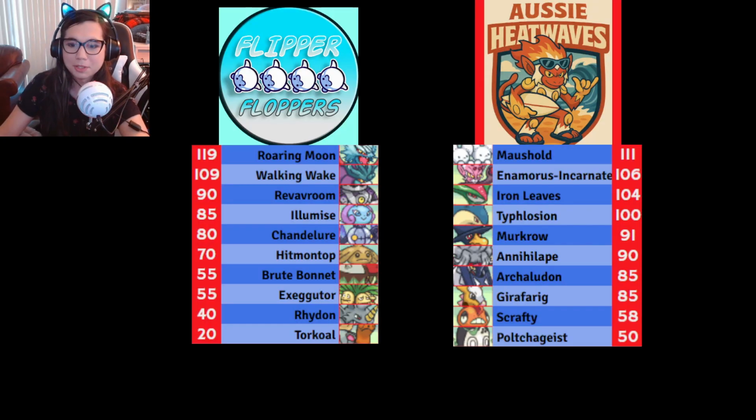This week we are going up against Nebulous and his Aussie Heat Waves here. It's a really good looking team, although to be totally honest, I'm not as worried about it as I was with my first two matches. They both had some very expensive picks that were really good in the sun. And I don't think my opponent this week is going to be able to utilize the sun as well as my first two opponents were.